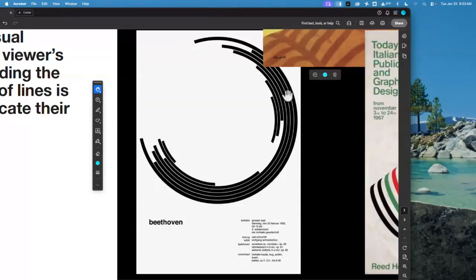These curves are actually the music, just represented in line in an abstract way. So if you are a very good musician, and somebody said, these represent such and such, could you play that? They might actually be able to play this, understanding more than the average person. It's almost as if the designer created a secret poster for Beethoven lovers, so that as soon as you understood it, you're like, oh, I can see it and I know what song that is. And it's all done with just these circle lines.